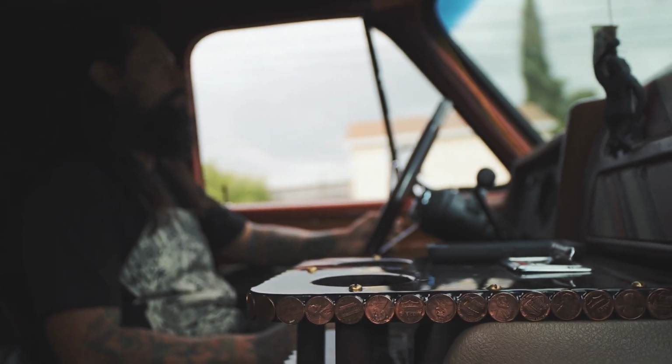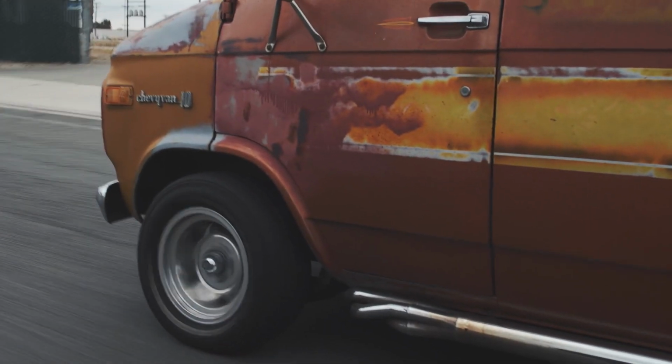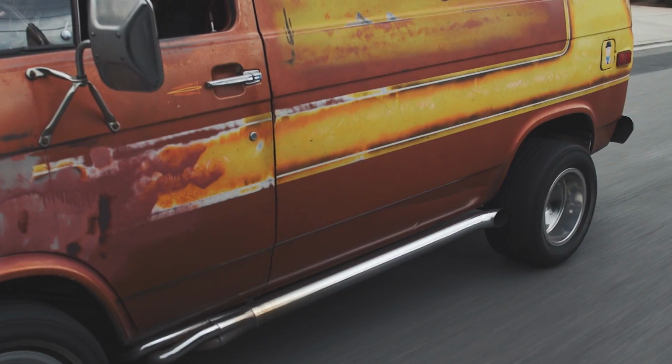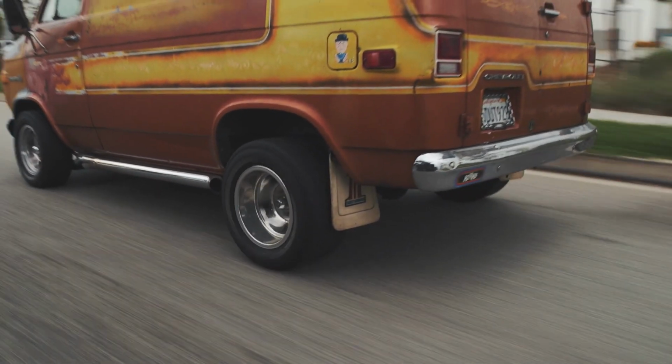I wanted to essentially turn it into what it was back in the day without really restoring it. So I got everything that I thought would make that thing a period piece. I got the slot mags, got the right size, and drop spindles in the front. I did everything available for a 350 as far as not having to tear the whole thing apart. I was just really trying to capture what they sounded like and what they looked like in the 70s, and not really changing it from its actual glory.